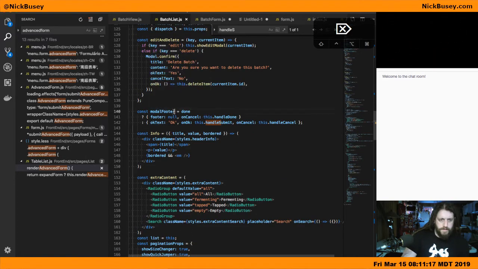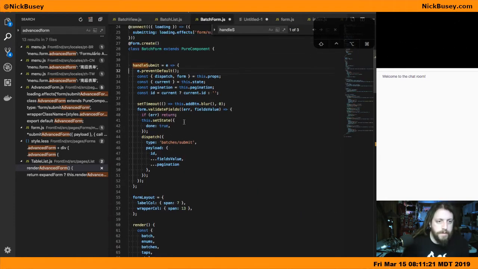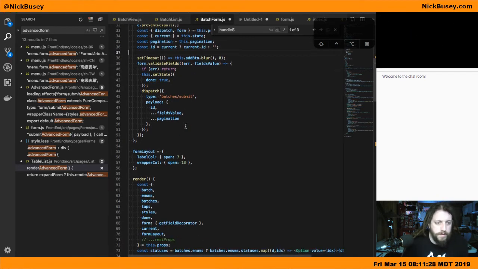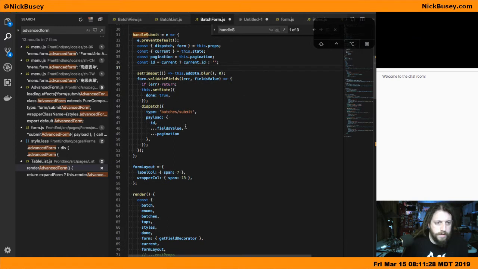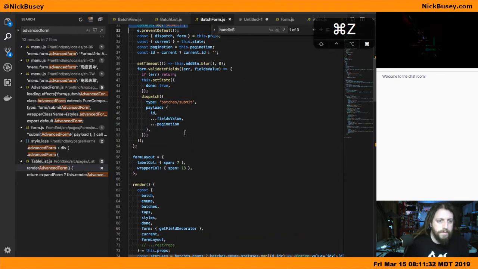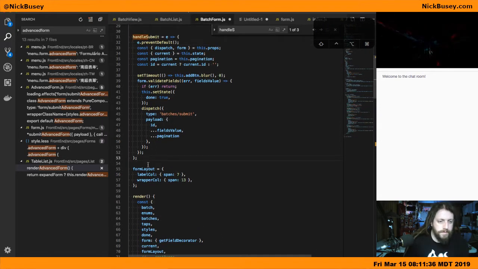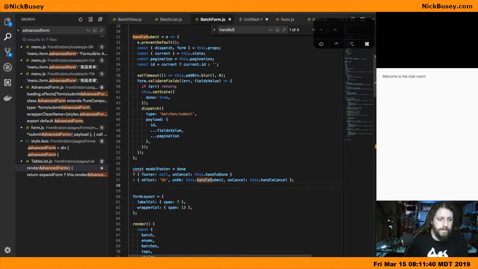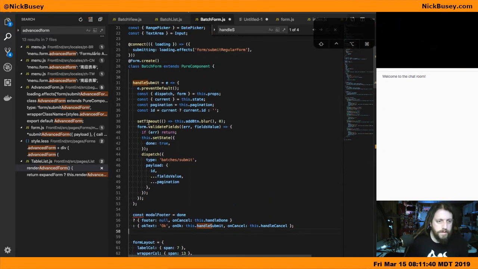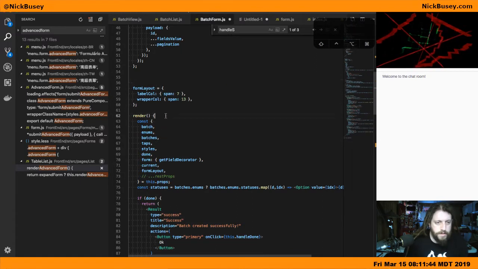Modal footer. That needs to be in here. Wait, what did I do in here? I didn't want... Oh, okay. So right after this, we define it. Right. Needs to be inside the render function.